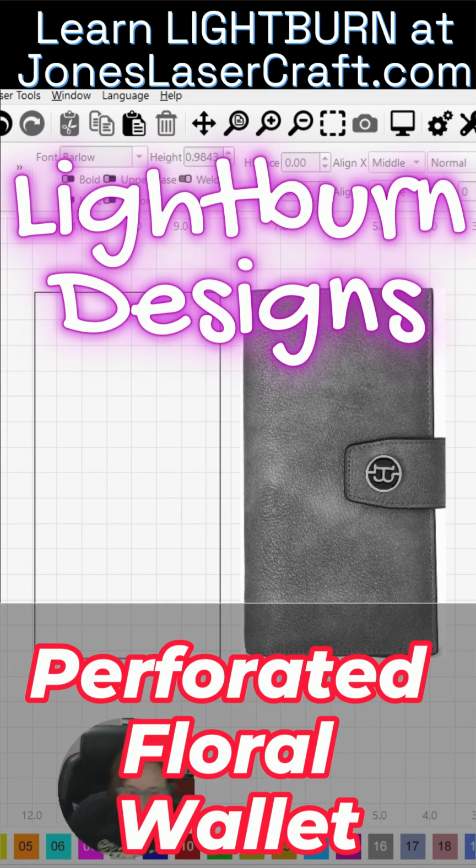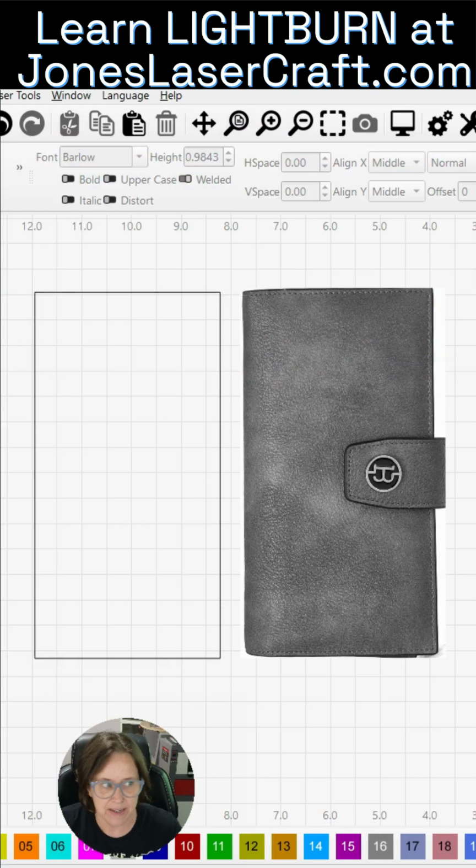Hey guys, so I wanted to do a really quick design tutorial for you all this week. And I want to base this on some of the perforation stuff that we've seen. We've all seen these wallets out there that are these leather type wallets that have some perforation on them. They're really cute looking. So this is one that I grabbed the image off the internet, not a big deal.